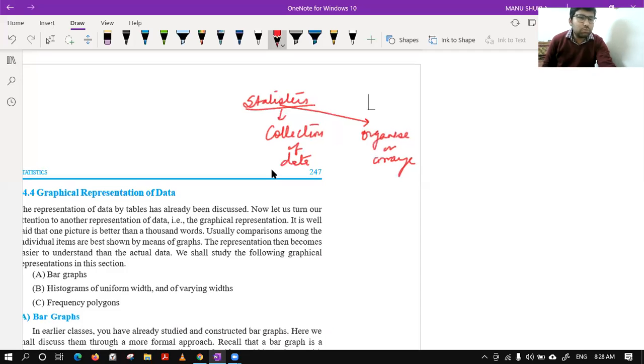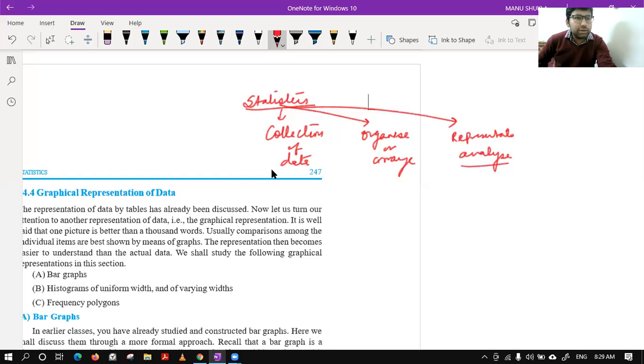If the data is quite small, you can easily go for the raw form. If the data is quite large, you can go for the ungrouped frequency distribution or the grouped frequency distribution, depending on the data only. Then, after organizing, the third part is representation, or you can say analyzing. To analyze, it would be better if you represent it using some techniques that we are going to learn now. That will help you in analysis.